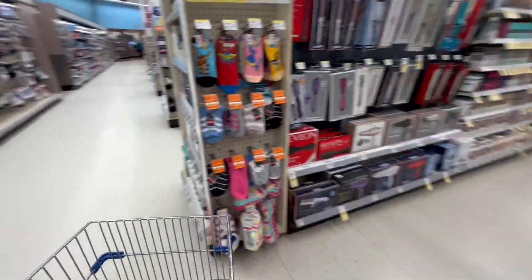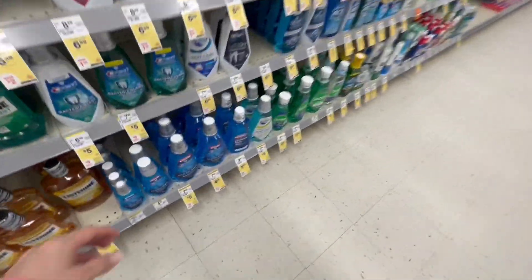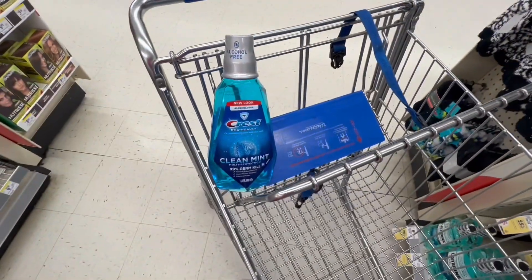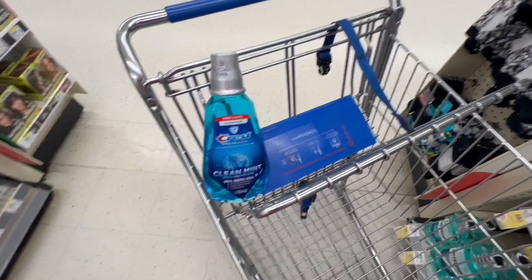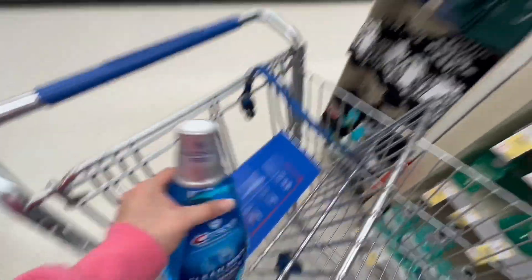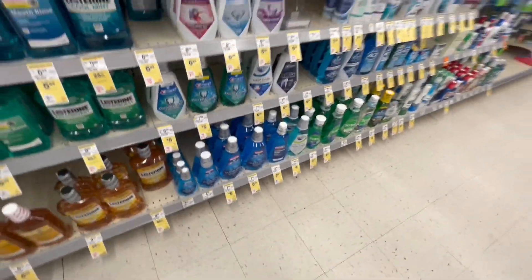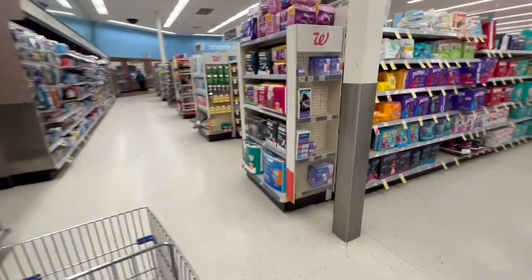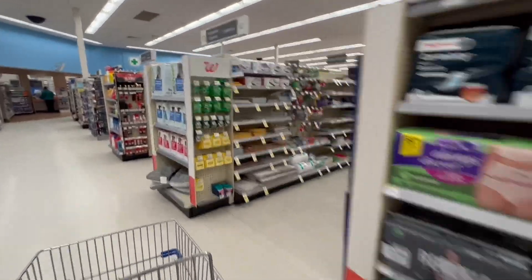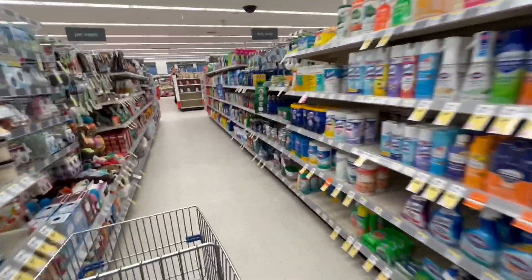Before I forget, in the Crest deal, I forgot to mention something. We're also completing the $15 because they are for the price of $5. So it would be $15 minus the $5 coupon — you pay $10, but you get $10 back in two register rewards: one of $5 from the Walgreens deal and one of $5 from the P&G deal. So they're going to come out completely for free. Remember that for Olay and Crest, if you want to take both products, you would have to pay them in different transactions to get the register rewards.